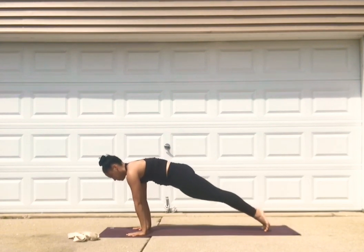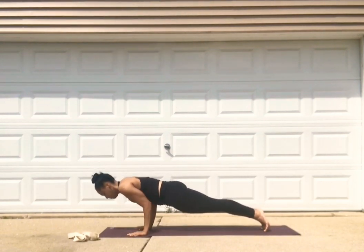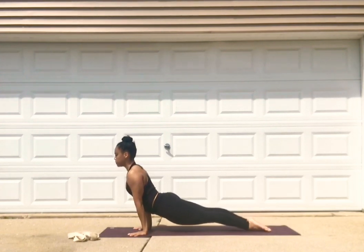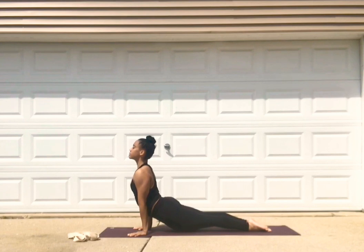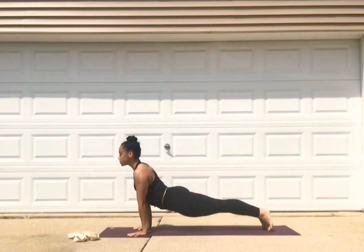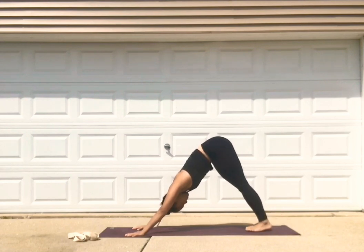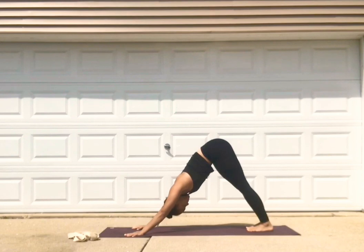Inhale, shift the shoulders forward. Exhale, lower halfway chaturanga. Untuck your toes. Inhale, lift your chest, shoulders back, upward facing dog. Exhale, tuck the toes, hips high, downward facing dog. We'll add on from here.